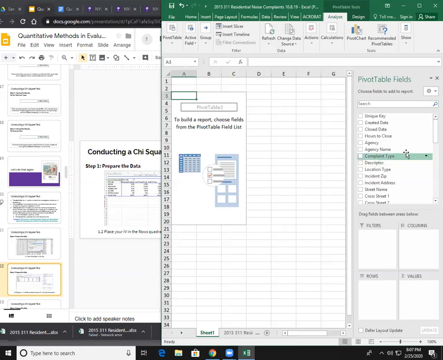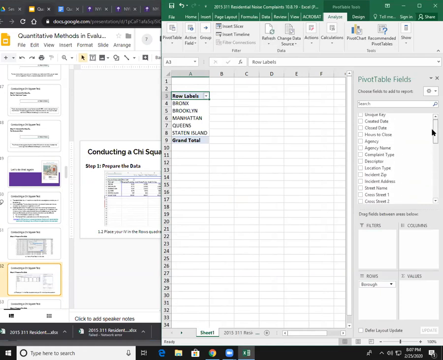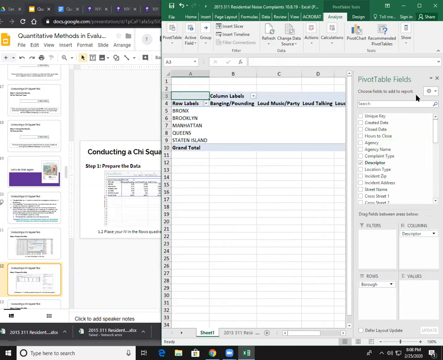Yep. So we'll find borough, and we put that in the rows. And then we'll find, yes, where is descriptor? There it is. Descriptor, and that'll go in column.